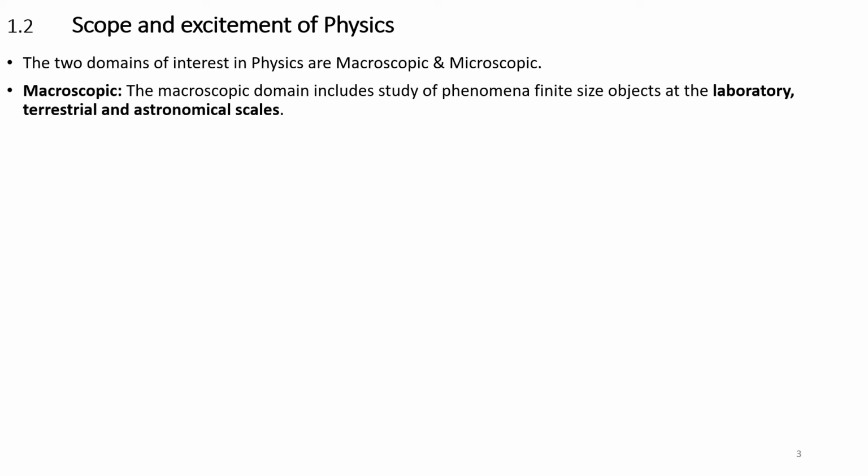And astronomical scale refers to the study of the universe with unbelievable sizes and distances, like stars, planets, moons, distances between them, the size of the planet, size of the sun, size of the earth, diameter of the earth, the time measurements for earth's revolution and earth's cycle, etc. are studied in terms of astronomical scales.